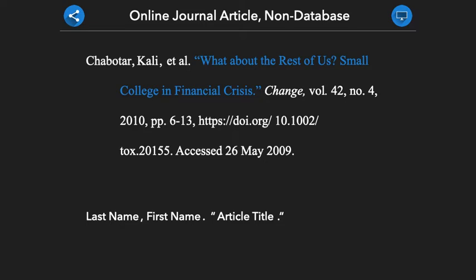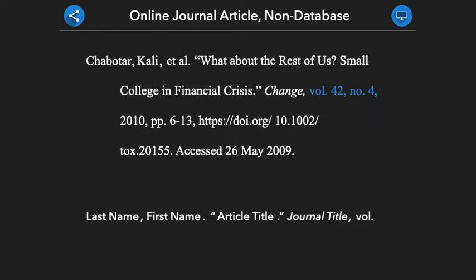After providing the article title, we then give the journal information. The journal title is capitalized normally and given in italics. The journal title section is then concluded with a comma. The journal title is followed by the volume and issue number. You will include the lowercase letters VOL, followed by a period, and then give the volume number. Next, you will include the lowercase letters NO, followed by a period, and give the issue number. Commas separate the volume and issue number and end this section.